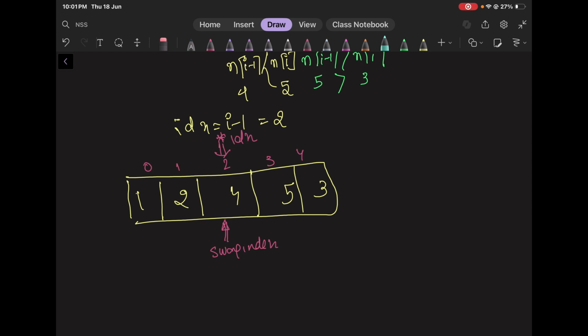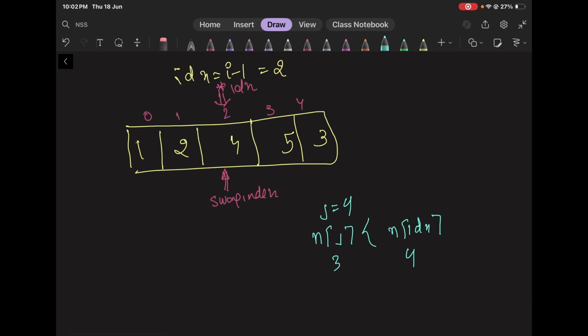So for j equal to n minus 1, I start from the right and go towards the left. My j is initially 4. I check nums of j and nums of IDX. Nums of j is 3 and nums of IDX is 4. So nums of IDX is greater than nums of j, so I move on. Now I have j equal to 3.